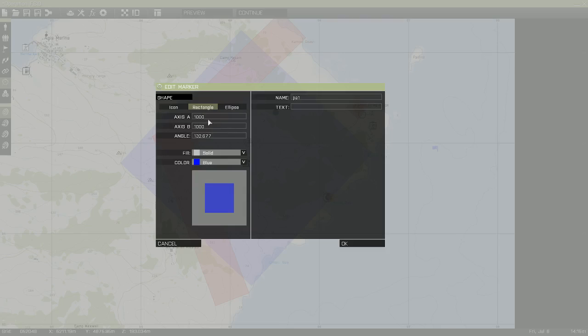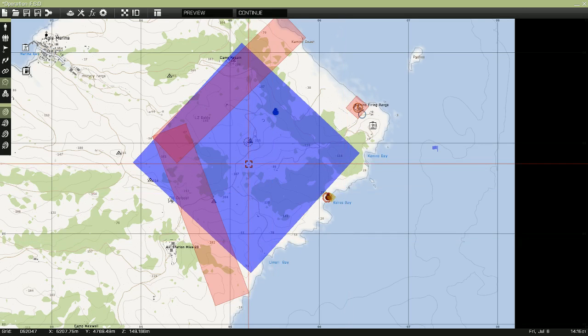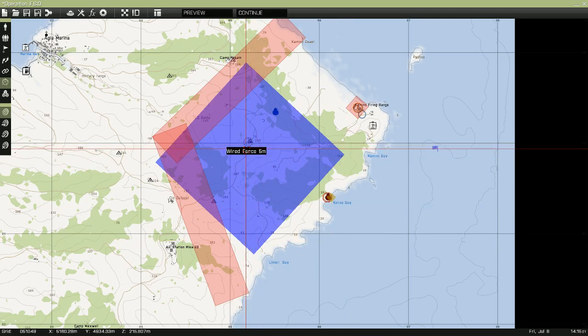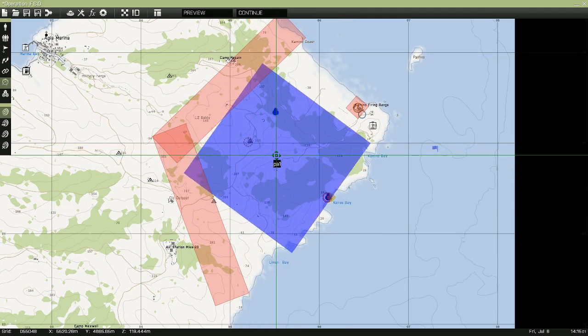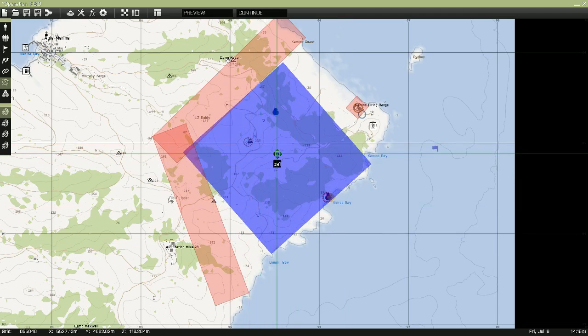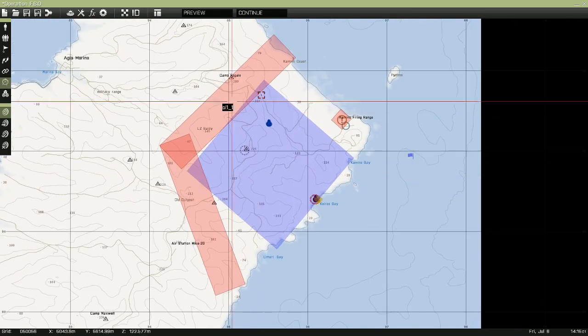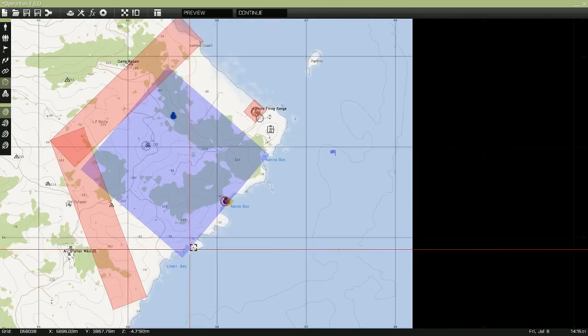A little bit of the square is actually outside the markers, so I'm just going to adjust this. Make it 900 meters by 900. Should actually make it smaller. 850, no, 750 by 750. If I can get that, there we go. That should be perfect. Okay. Just adjust it a little bit. And so now that's actually perfect. They're completely within the area of operation.